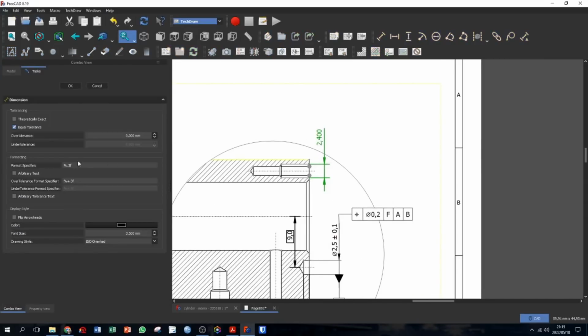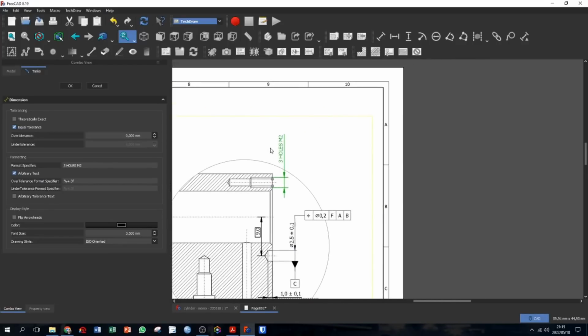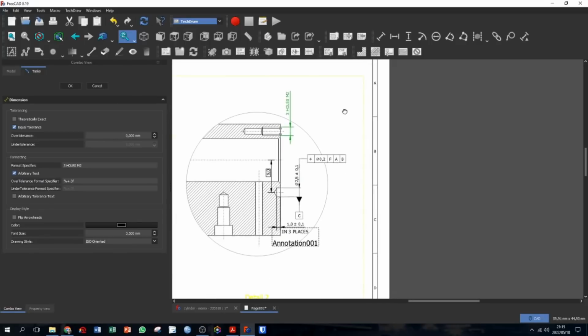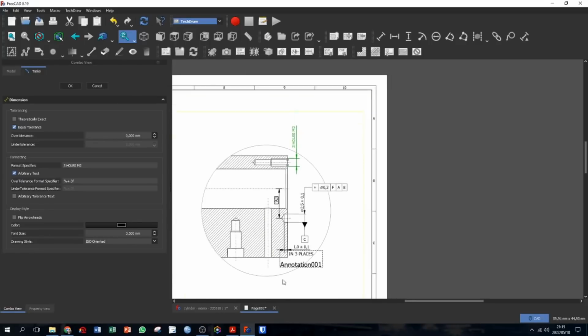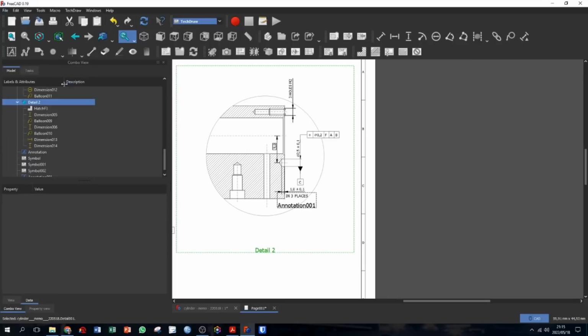Okay, so we double click, we say arbitrary text and we say 3 holes M2, okay, and detail to selected, we can say okay.